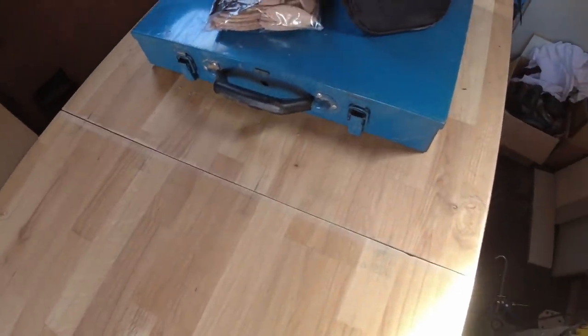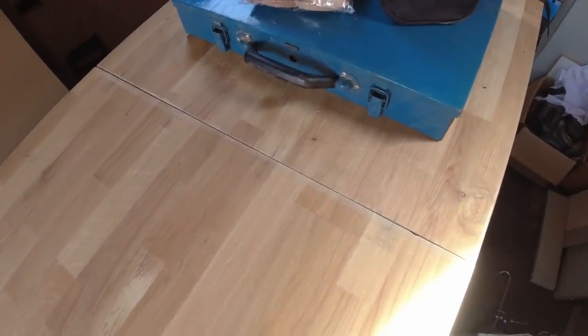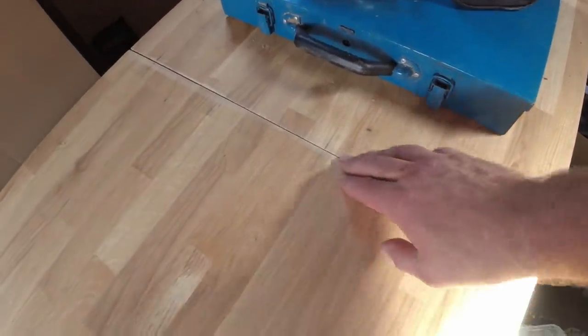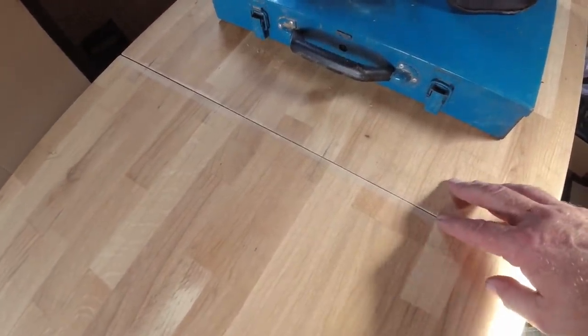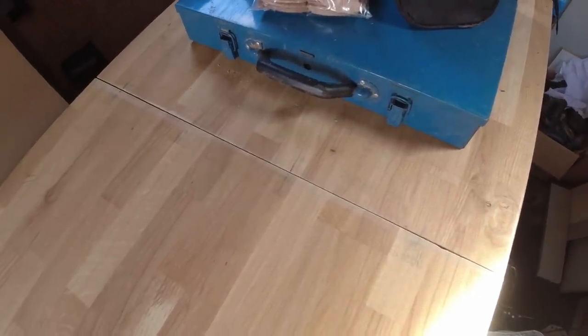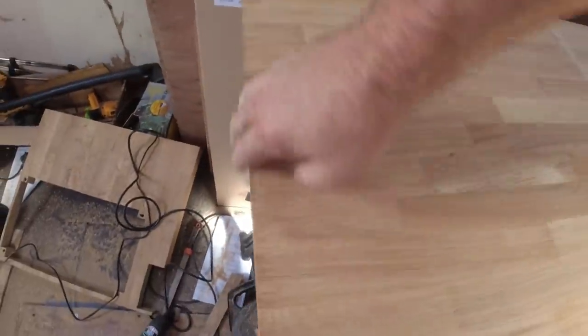You're always going to see a line across, unfortunately. But we'll see what it looks like once it's on the surface. So this is the back edge, by the way. This is a bit rougher anyway, because you get the rip out of the saw and stuff. I made sure the rip out was on the back edge. I don't know whether I showed you guys that.